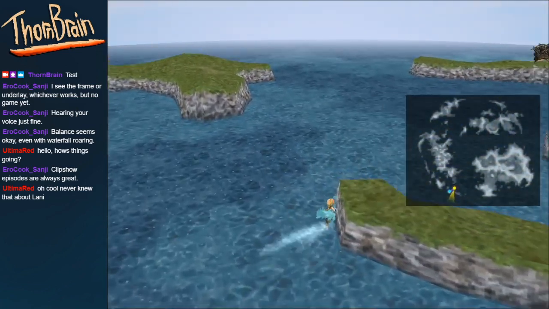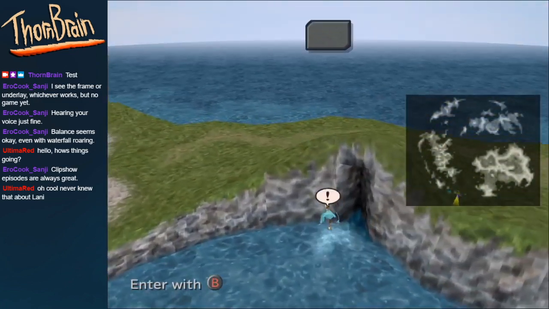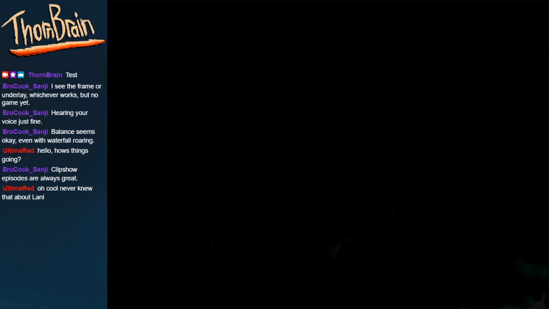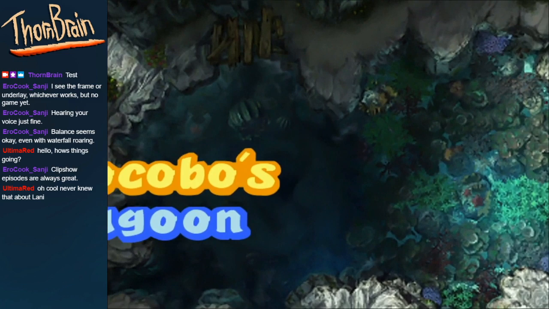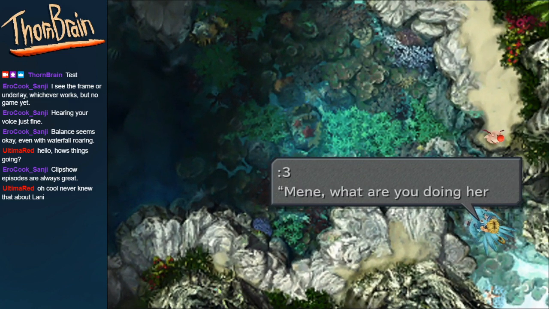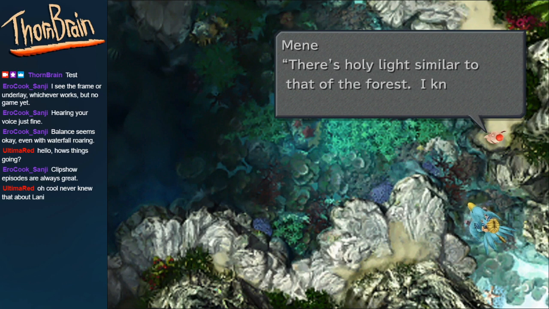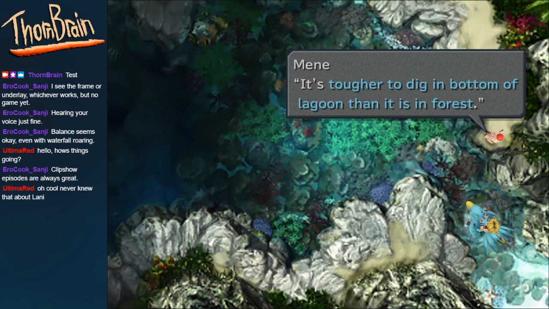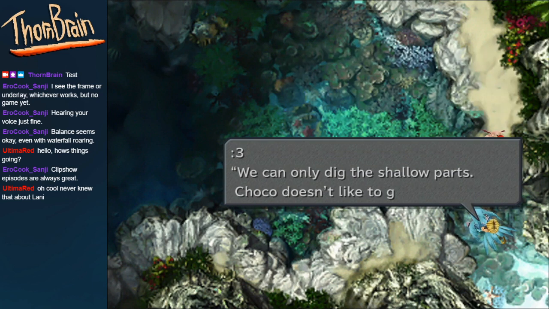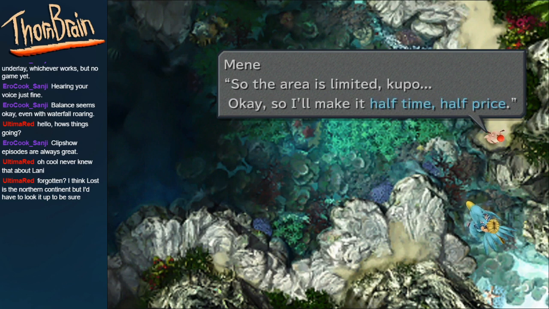I can never remember which is the Forgotten Continent and which is the Lost Continent. Are we on the Forgotten Continent right now? But either way, we found the Chocobo Lagoon. Apparently, this is the best place to play Chocobo Hot and Cold, just because the location is so small compared to the other two. Yeah, all the items are, like, down in level 60. But as a result, we get more points every time we get them.